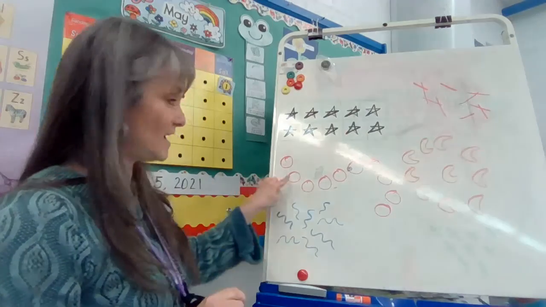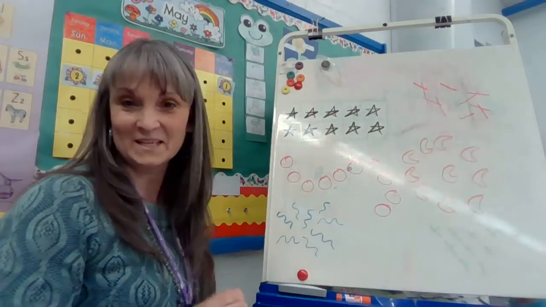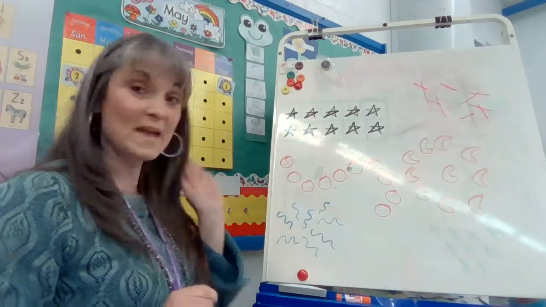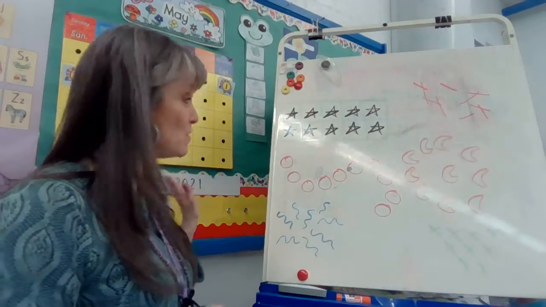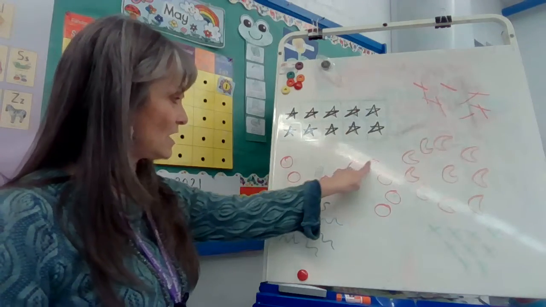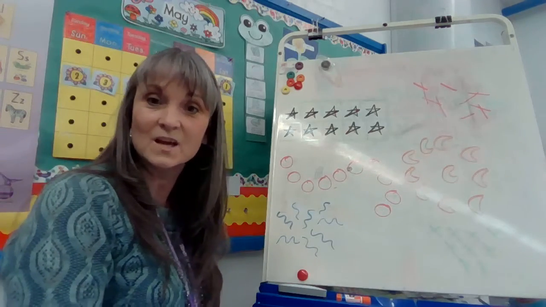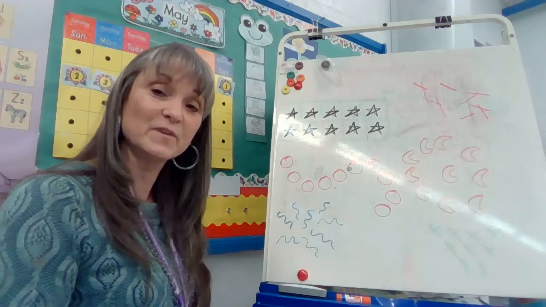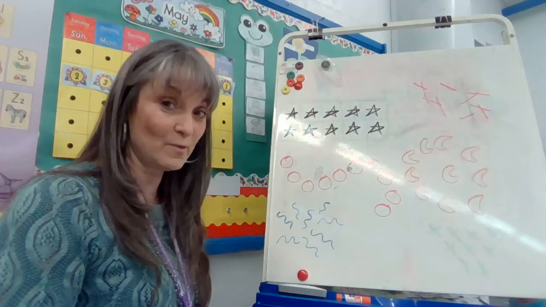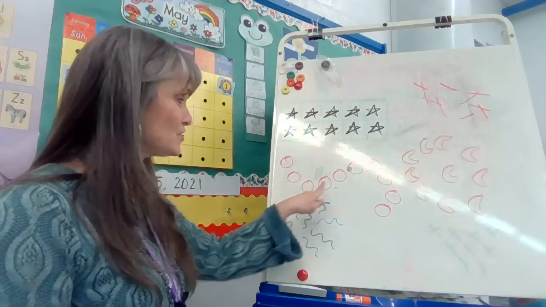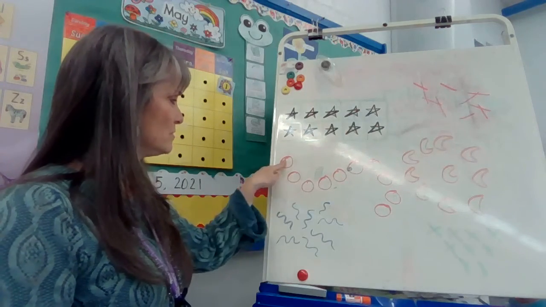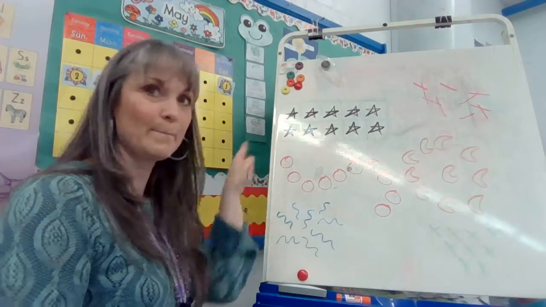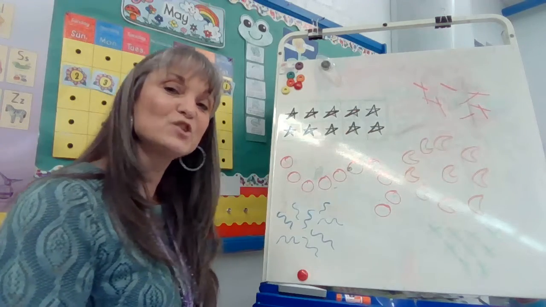But sometimes things do not line up like a 10 frame, do they? So we have to come up with a plan to make sure we count each one of them. Now, if you have a piece of paper and you saw something lined up like these red objects, you would have to decide where you're going to start counting. And you'd have to think of a way to mark it so you don't count it again, right? Because if you start in the middle, 1, 2, 3, 4, 5, 6, I'm going to have a problem because I'm skipping all around. Where do you think I should start?